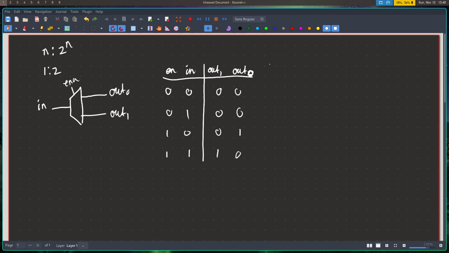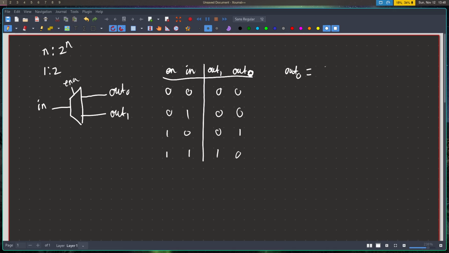So how do we go about building a circuit? Well, what you're going to do is write this as a sum of products for each of your outputs. So let's start with out 0. Out 0 is true whenever enable is true and in is false.